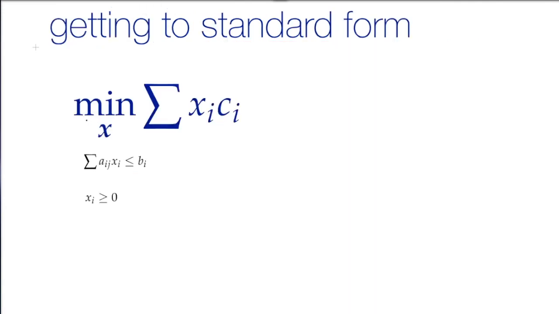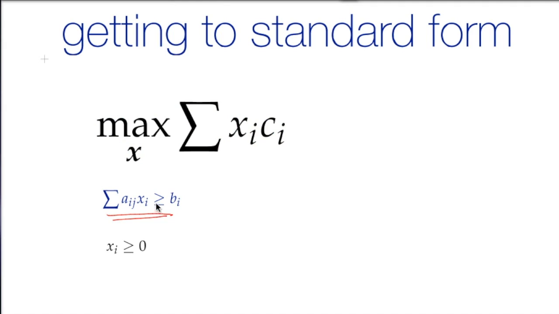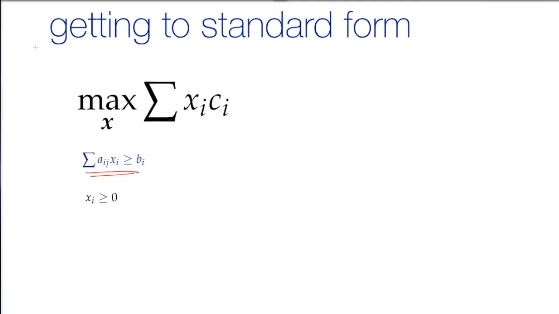So suppose instead of a max problem you had a min problem. How could you formulate this as a max problem? We've done it before in class. That's equivalent to just max of negative xi times ci. So any minimization problem you can formulate as a maximization one. What happens if instead of this being an upper bound, you have it as a lower bound, right? So remember in a standard form, the constraints have to be upper bounds. And what happens if you want to show a lower bound? Again, you can multiply by -1 and get this.